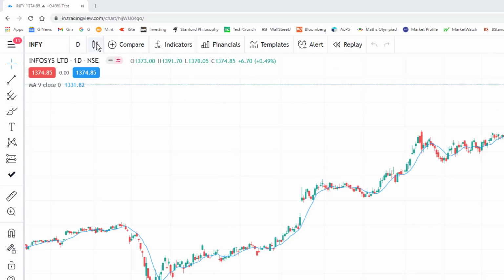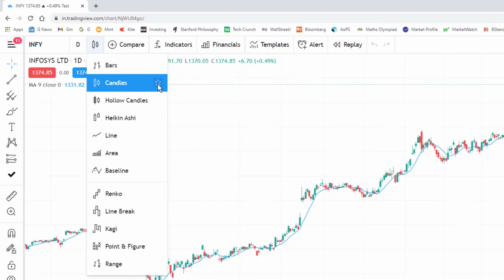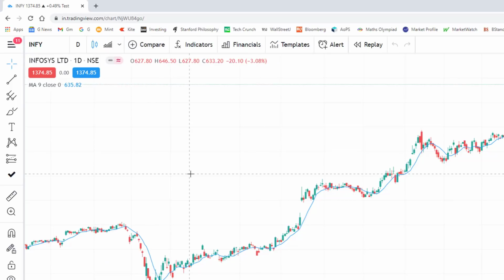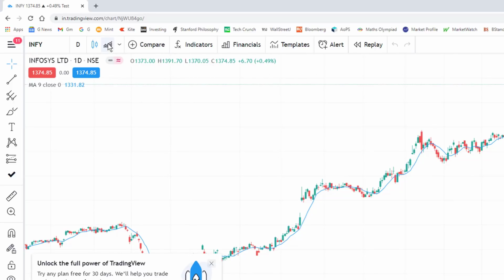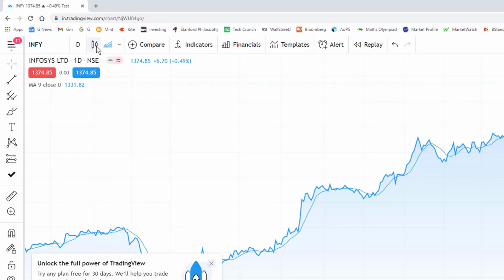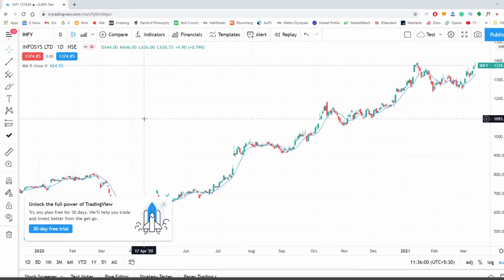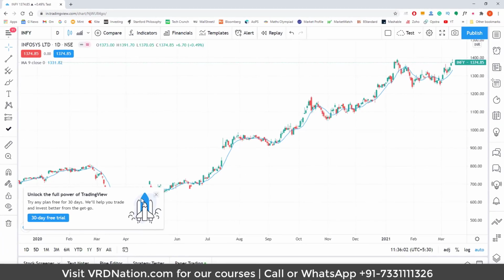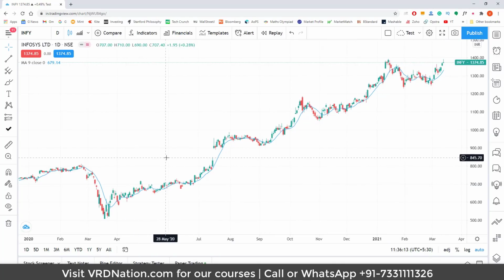And there's one more thing that you can do in this chart. You can basically go and make the favorites, right? So you can add them as favorites. So let's say, for example, candles or area charts, you can make them as favorites. And when I want to see the chart of Infosys in terms of area, I just will click on this area icon. And when I have to go back to the candles, I will just click on the candles and I will get this. Now, this message will keep popping up, and that's what we have to deal with. We just have to close it out, right? You just have to ignore it if you want to stick with the free plan.